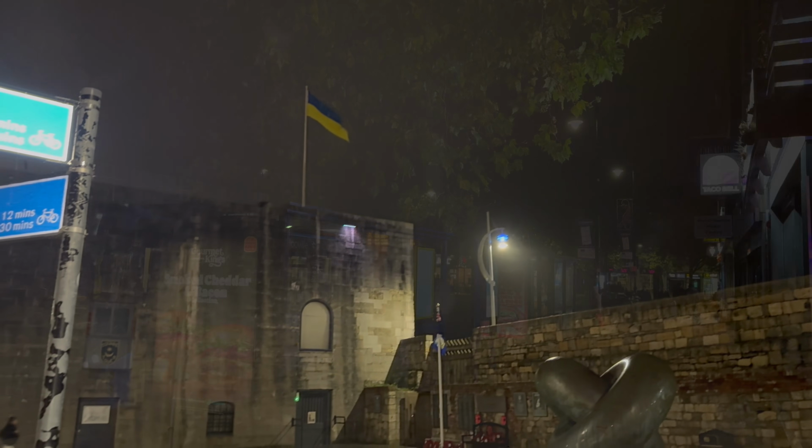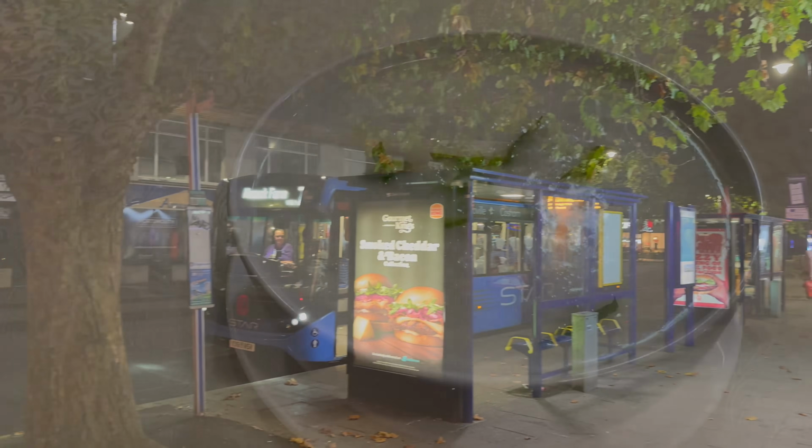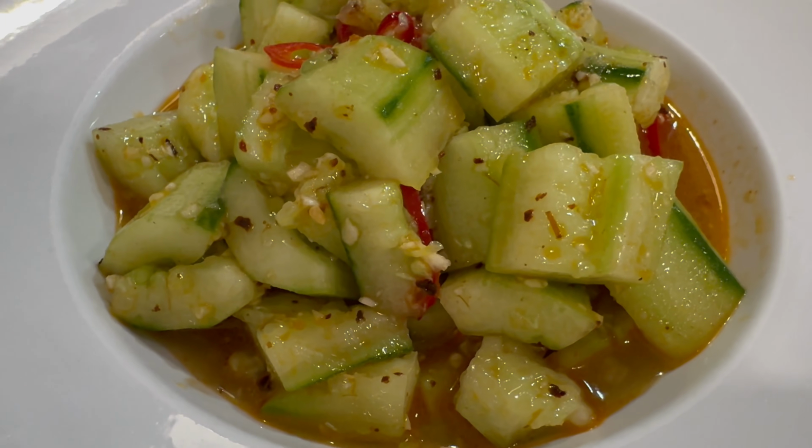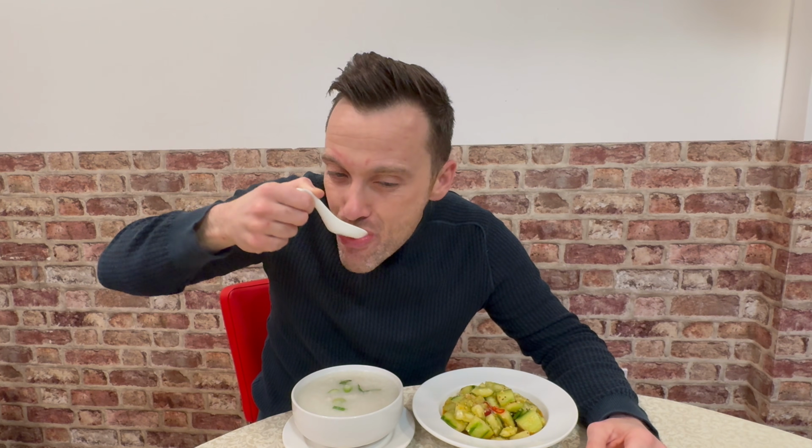It's November, it's cold, and it's wet on the south coast of the UK. So, what better food for this time of year than a nice warming bowl of Chinese rice porridge?